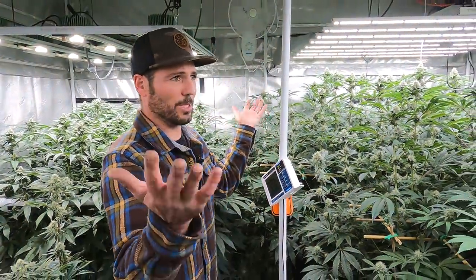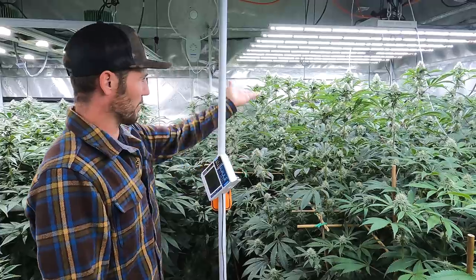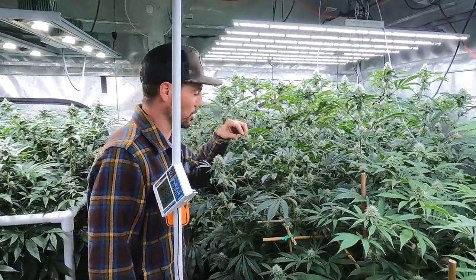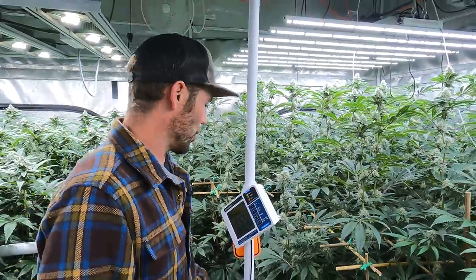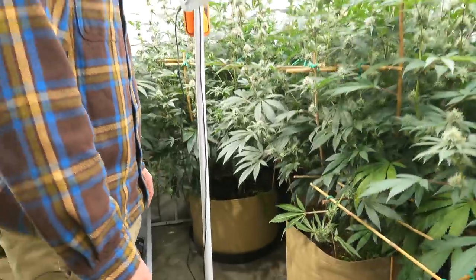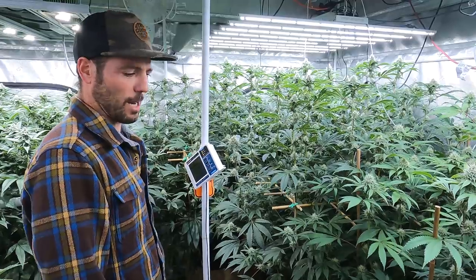Halitosis is absolutely taking over these tents. It's a bigger stretcher, probably going to put out more yield because of the amount of stretch it has. In the last week she's putting on so much odor — it's absolutely out of control. I'm really excited for the Halitosis this time. And then the Thirties have been pretty much autopilot. I didn't top dress yet or anything again. I probably will do one more top dress just to make sure they can ride out the long flower time that I want.